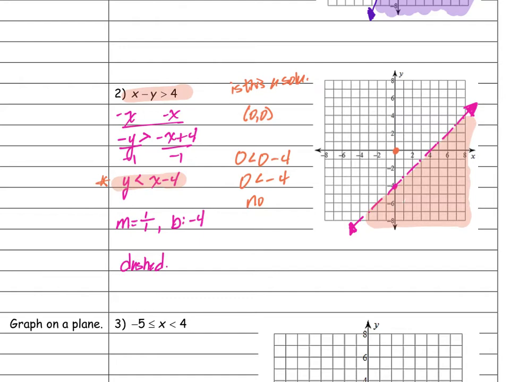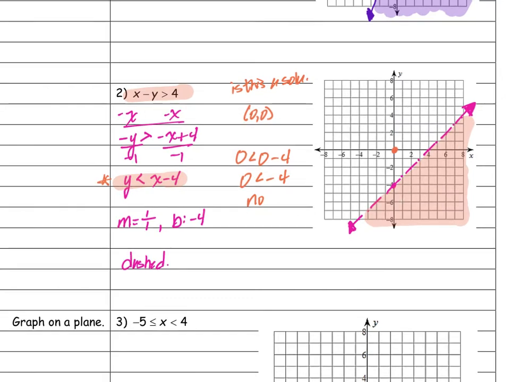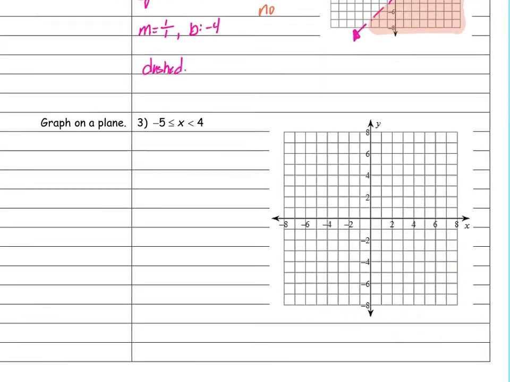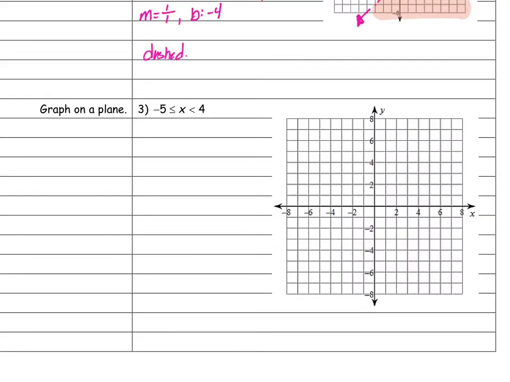Okay, so doing it with one equation, not too bad. Doing it with more than one equation, a little teeny bit harder. So I'm going to break this down into two inequalities so we can graph each of them separately. I have the inequality that says x is less than or equal to 5. And then I have, oh, that is so incorrect. Let me see if I can write that right. I have the inequality that says x is greater than or equal to negative 5. And then I have one that says x is less than 4.